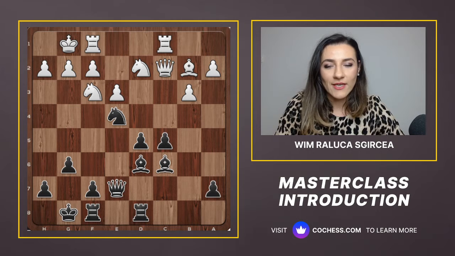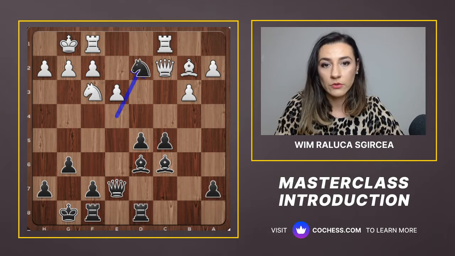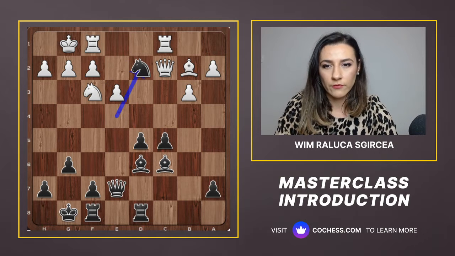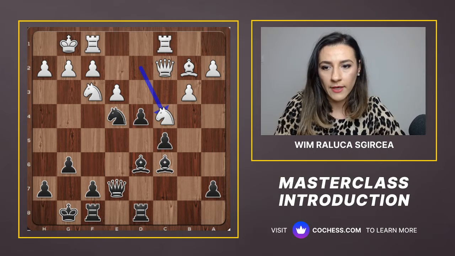Knight takes d2. Yes, that's the point. And you can do it, I think, either way, but knight takes d2 first looks like the most precise move order. We're going to take first on d2, knight takes, and here d4. Because if we play d4 first, I think the only difference is that white could go knight c4. We are still doing fine with black here.